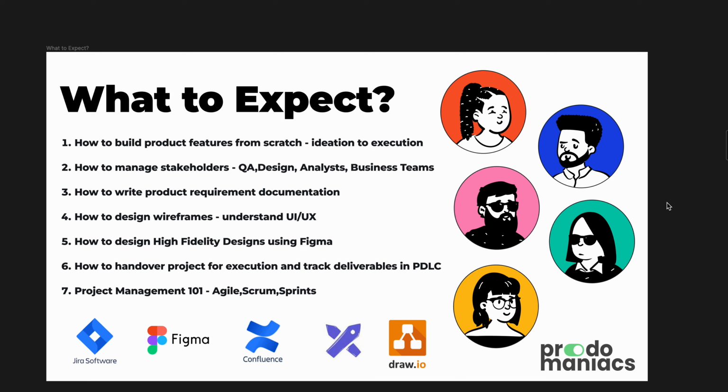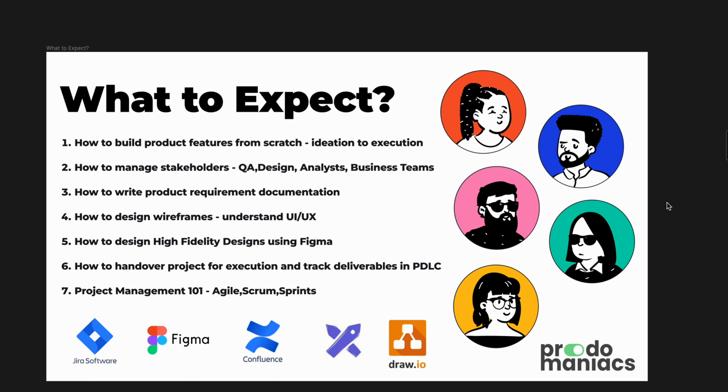For example, let's say you have built a feature A and you have to execute or release it on the Play Store, and now it is being used by different users across, let's say, India, and now you have to track the deliverables. For example, what was the objective behind that product feature. So tracking deliverables will help you either build incremental features over and above what you have already created, or improve the existing ones.